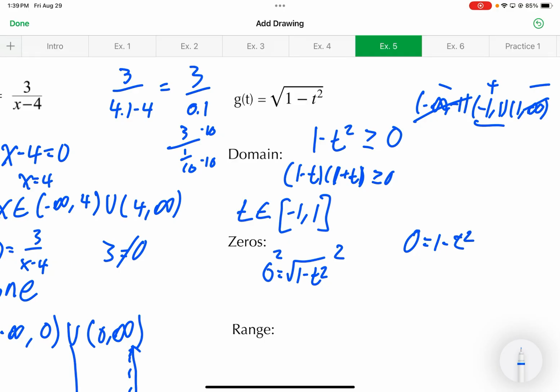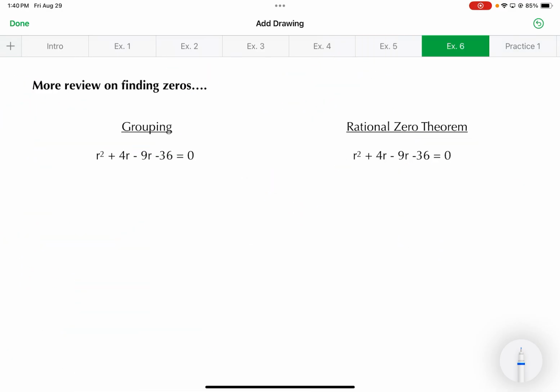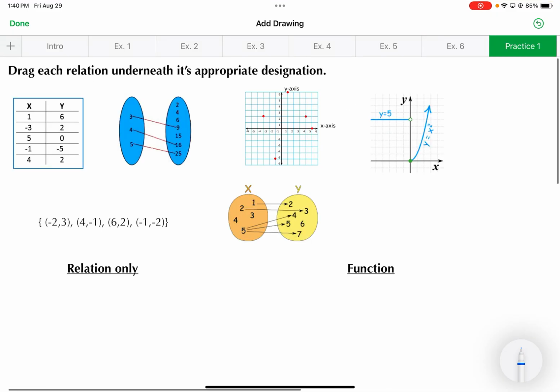Then what do I want to do? How do I solve for t? What do you guys want to do next? We can factor it. Okay. So 0 equals 1 minus t. We already have that factorization in our back pocket, so we might as well use it, which gives us two t values, 1 and -1. So those are going to be my zeros. Okay, so I have a t value of 1 and a t value of -1. Okay, I didn't finish. That's okay. Because we've done some zeros before as well.